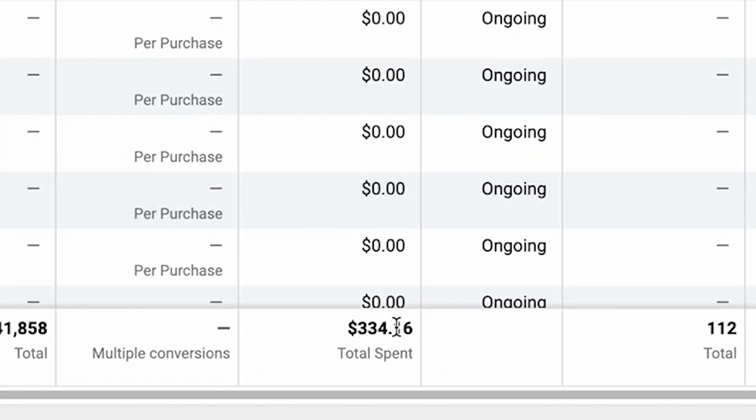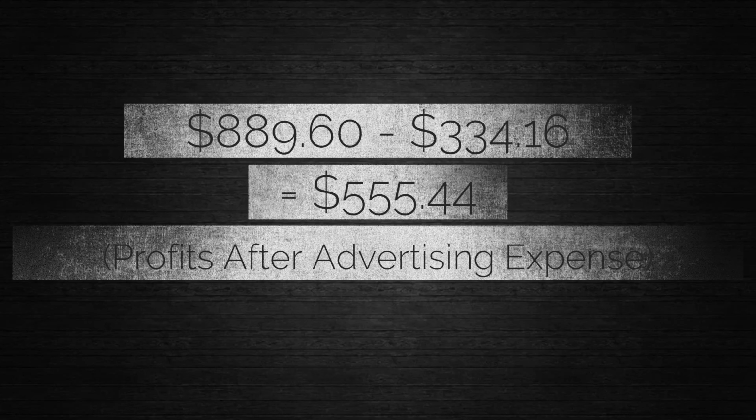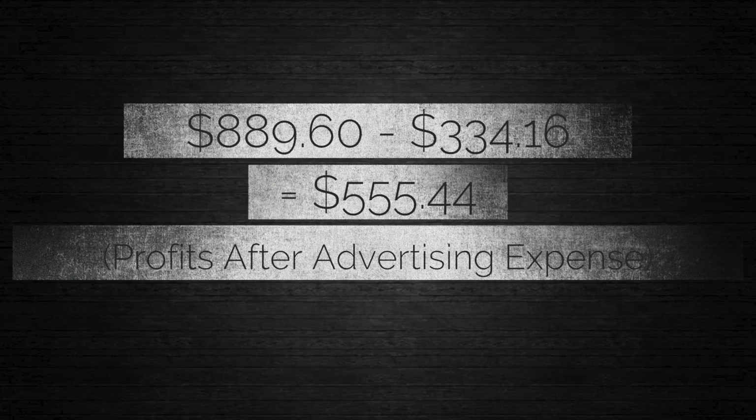Inside of Facebook ads, I spent $334.16 that day on ads. So what I'm going to do is take the total profit here, $889.60, and minus the cost of advertising that day, which is $334.16. And now I'm left with a more accurate number for my real profits after the advertising that day, which is $555.44.